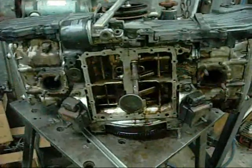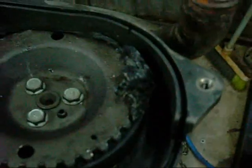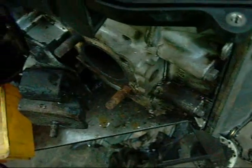Yeah, this engine got hot at some stage. It's protruding through the other side. Very hot. Surprised the timing belt hasn't failed. It seems alright.